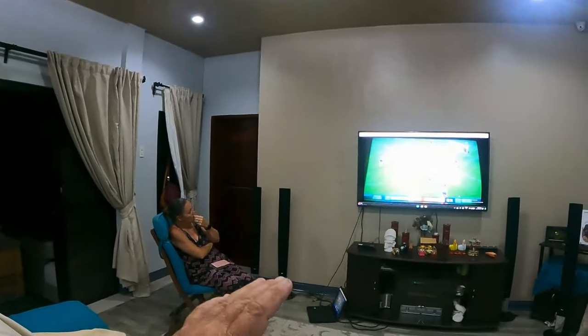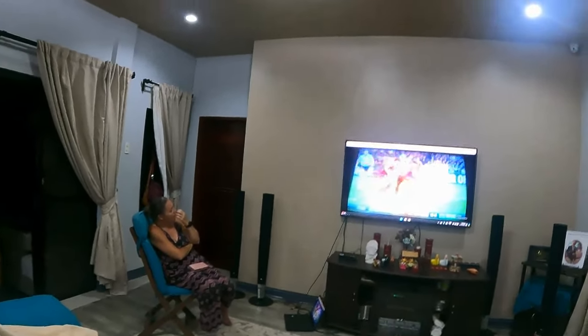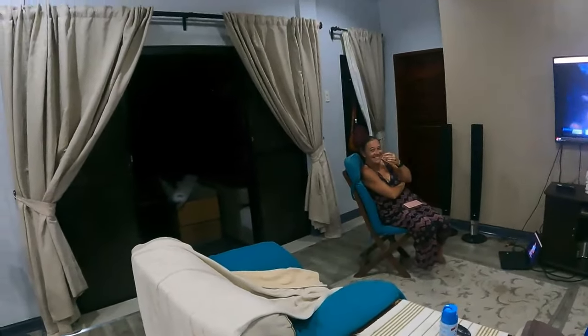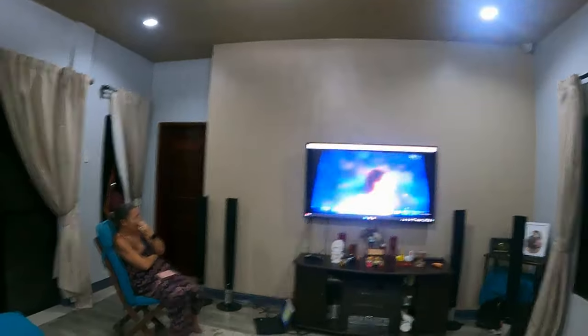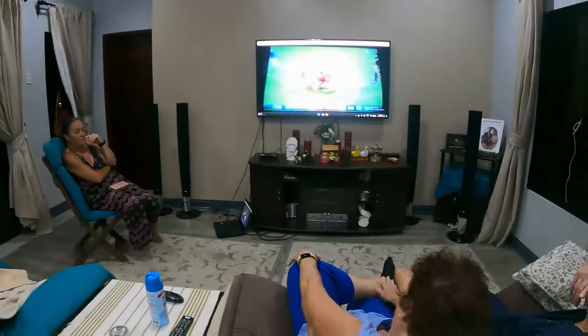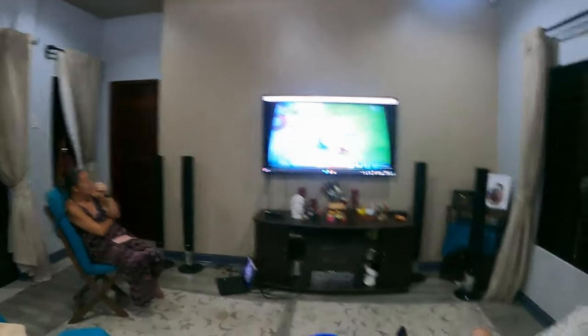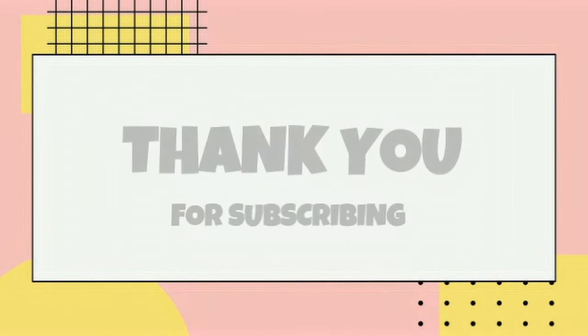Today being Wednesday, it's State of Origin day! We've got it streamed on Facebook, put through by Missy's husband in Australia. Bazza is a Queenslander and Missy is a Queensland supporter. Normally everyone watching these games would have beanies and jumpers on in the freezing cold — and here we are sweating our backsides off! Have a great night everyone, see you all tomorrow on Aussie Farm in the Philippines.